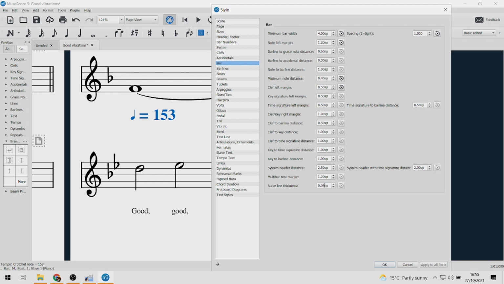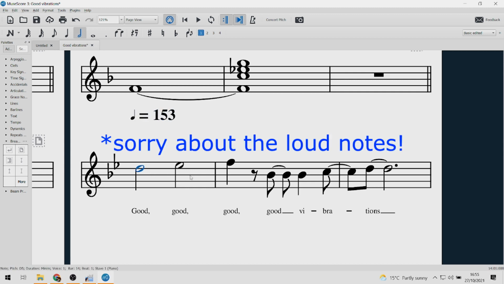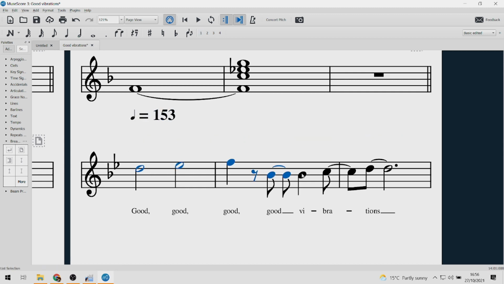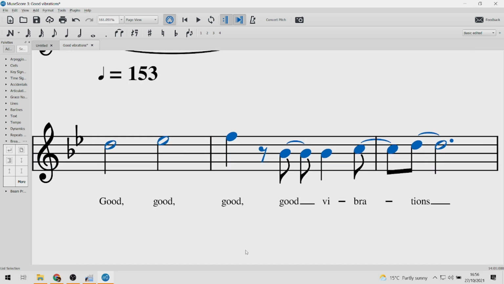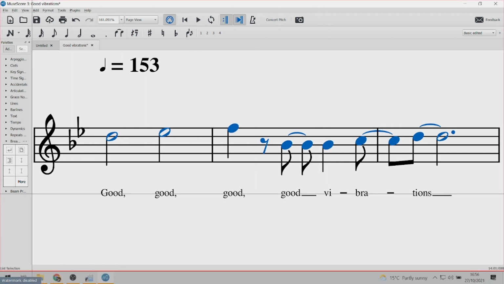Stave line thickness. Let's put it up to... Yeah, so you can see it's actually quite hard to tell, but these lines look a lot thicker now than they normally would. Now the other thing I'm going to do is highlight all of the note heads and rests, because once they're in the thumbnail, I want them to be a different colour than the rest. And then the final thing I'm going to do is zoom in as much as I can so I can get the highest resolution print screen, because that's literally all I'm doing here.